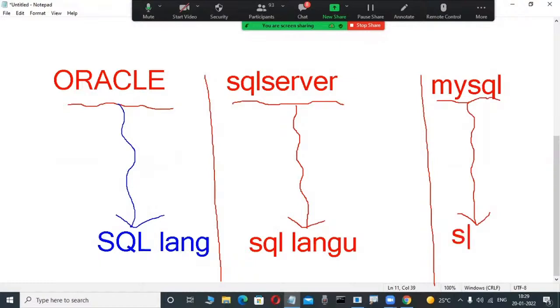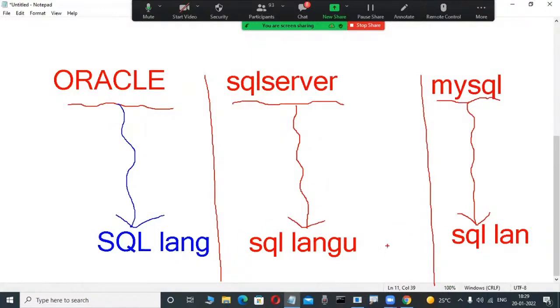They are using what? SQL is a language, for example. Now here, the SQL language is a universal language. Now what is my doubt? So many fellows are attending this demo class, and those persons have a doubt. Are all these SQL languages the same or different? I have a doubt here.